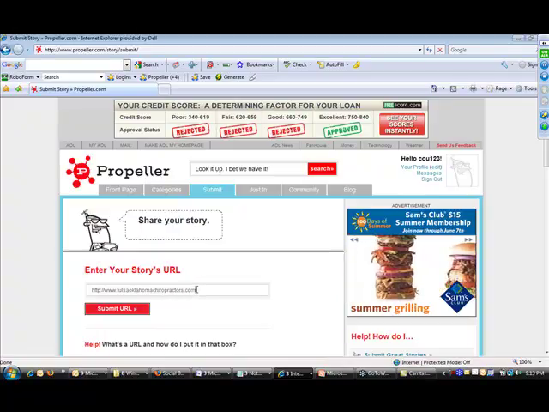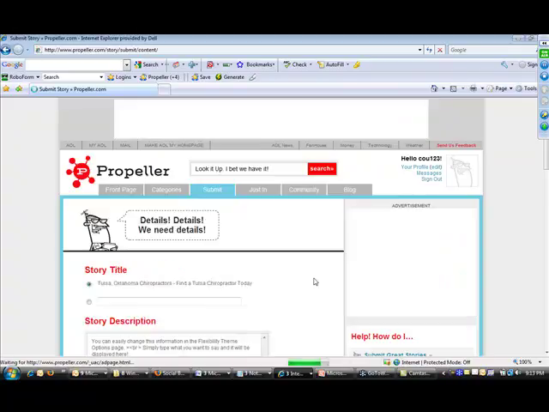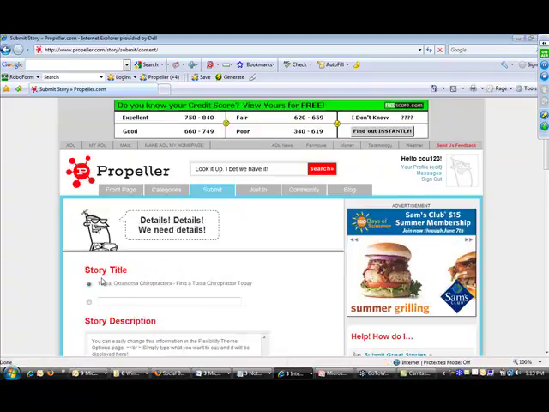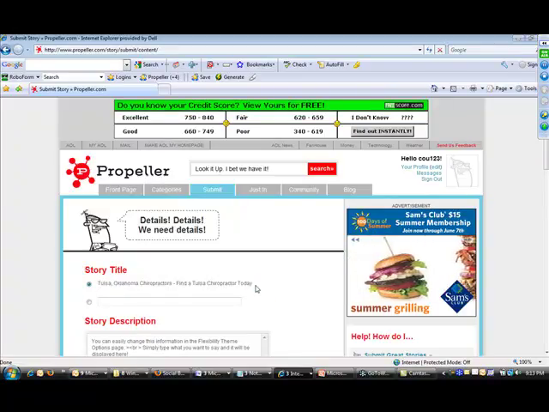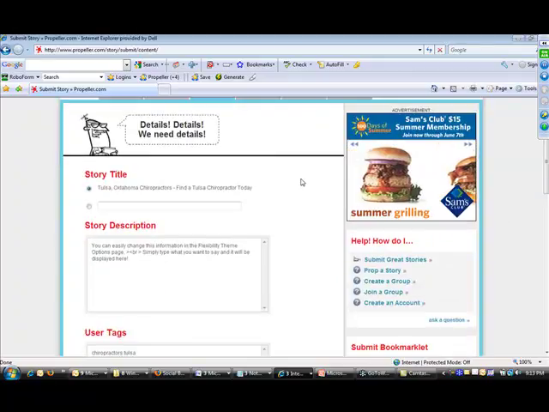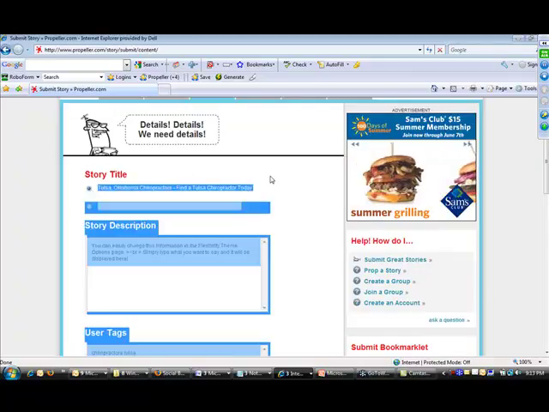And some of these sites will let you only submit an article of your website. So instead of typing in your whole website, you might put in your website with an article attached to it. If you get a notice that they don't like that, you can go back and fix that. But here it is, story title. They will pull from your title tags, so if you've done a good job with your title tags, you should be in fairly good shape. I always like to test it, but if you don't like what they give you, just go right over here and type that in. But I'm going to stick with what they've given me here.